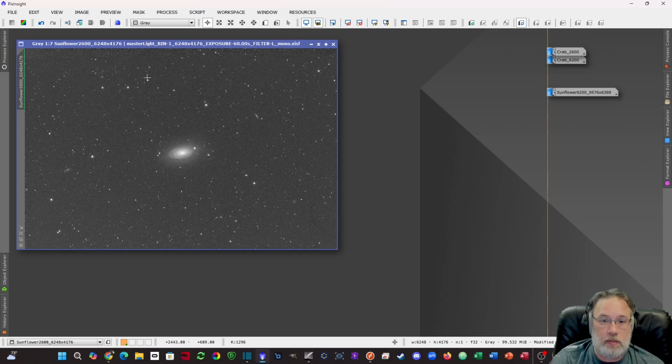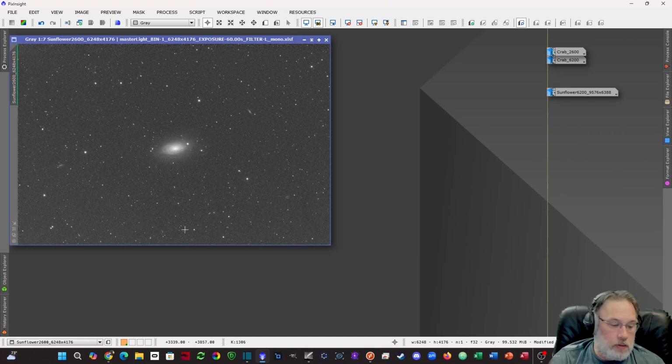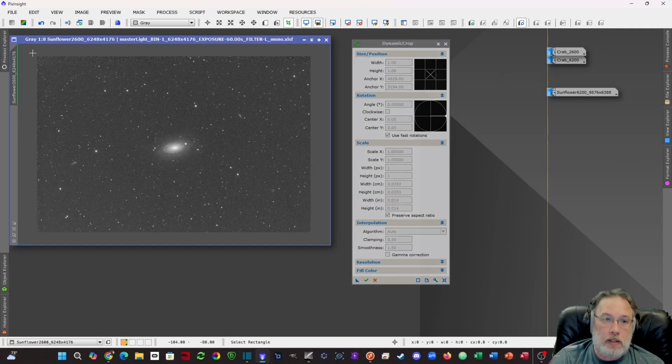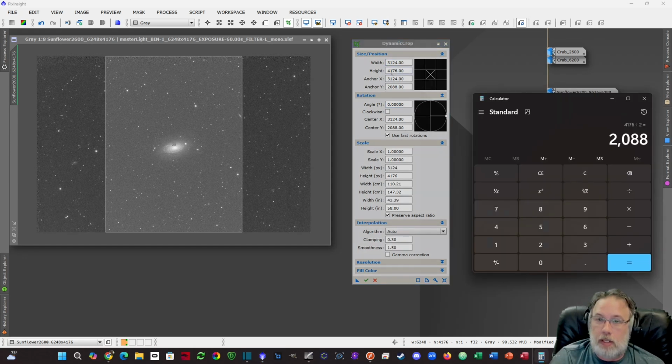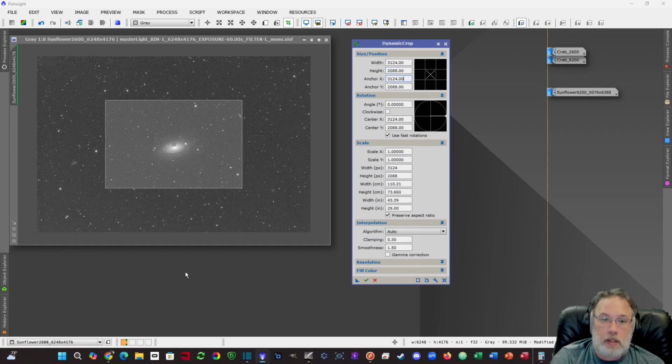I just don't want this wider field. Don't want to waste time with it. But you don't know what the field of view is going to look like. So you can run dynamic crop and highlight the entire region. So you just do half the pixel size for the crop. So say 50% we want to look at first, that'll be 3124, 2088 for your other side, and that'll show the field of view.